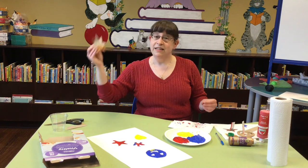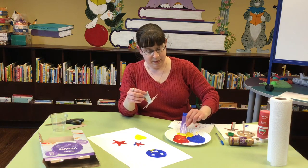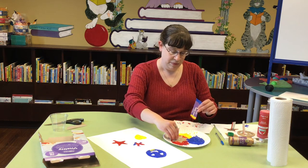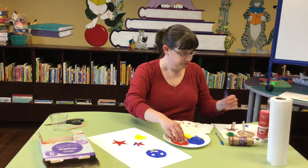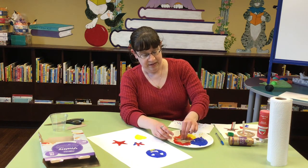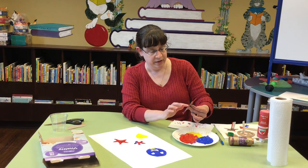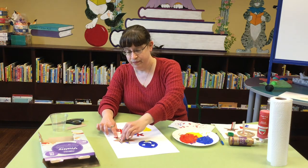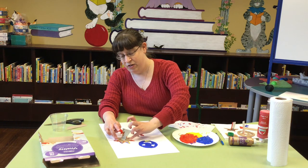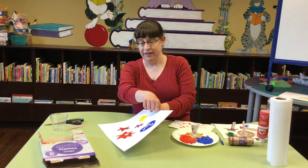Let's see if my sun here has dried enough to be a stamp. Let's make a puddle of paint to dip it in — make it a multicolored sun and see what happens. Some designs work better than others, as you'll notice from the smiley face. But the fun part about art is experimenting to see what will work. There's no mistakes in art — there's just experimenting and having fun and being creative and figuring out what to do next. There we go, there's the sun.